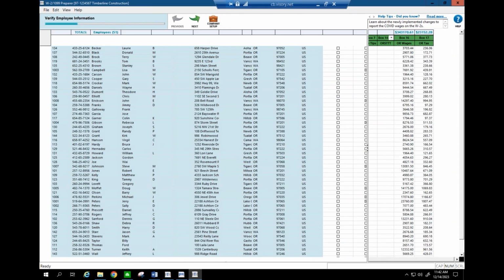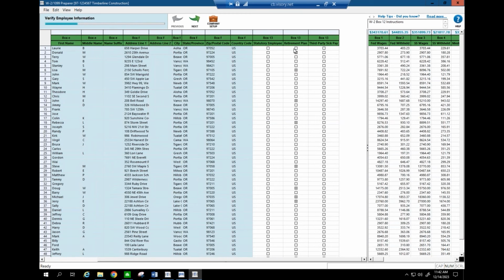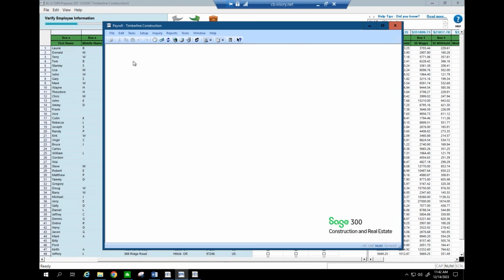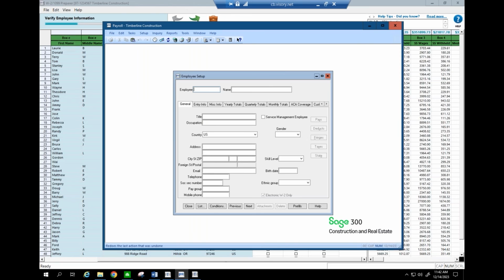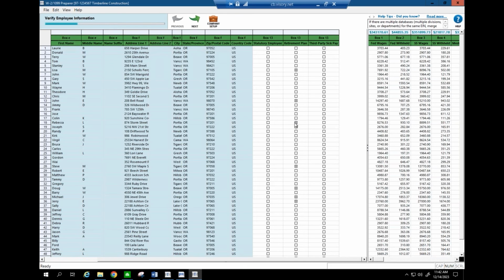I'm going to expand this over, right? We're at the employee information, right? Whatever's highlighted blue just means that's the stage we're at. If you need to get over here and start scrolling through for the retirement plan, these check boxes, right? This is being retrieved from the employee setup for that retirement checkbox. Let me show you that if you don't already know. Oops, right here. So this retirement plan, whether it's checked, you need to have that checked on the employee record, then it will pull in here, right?